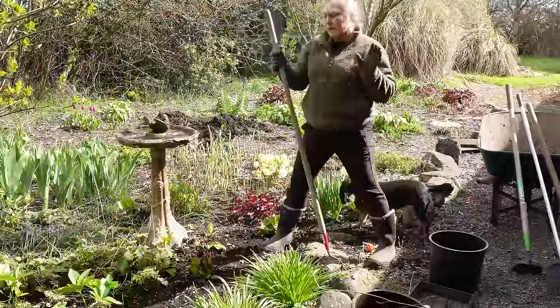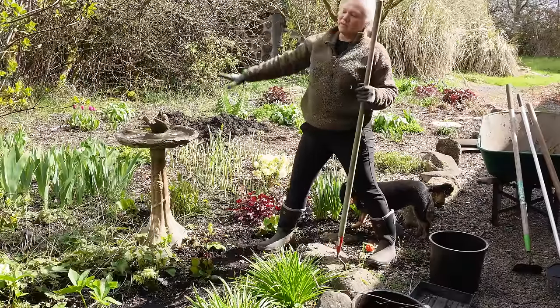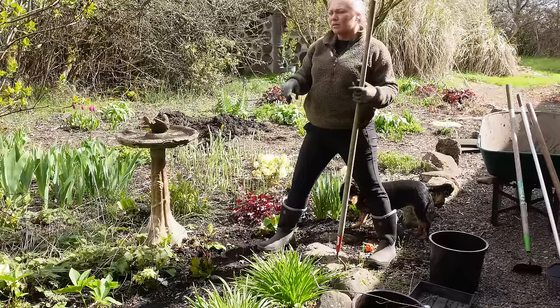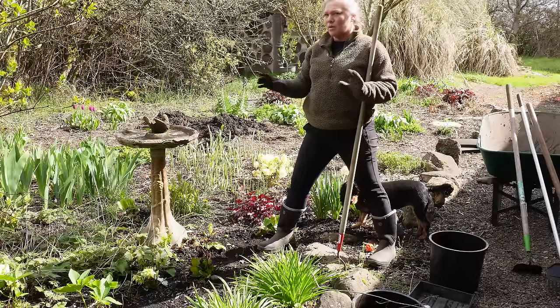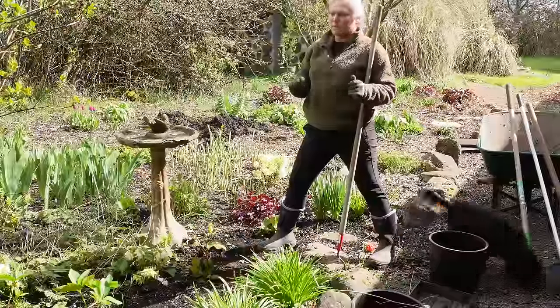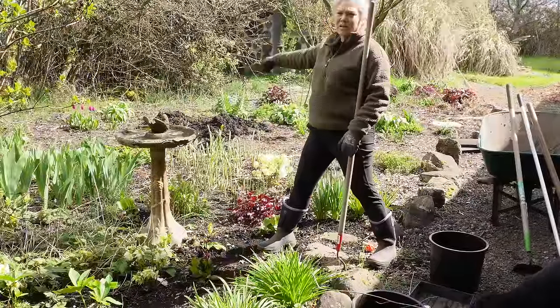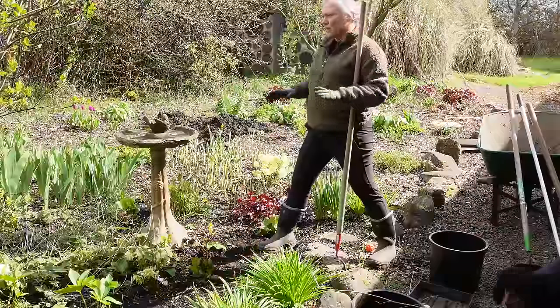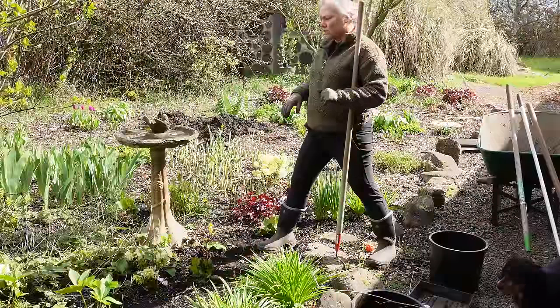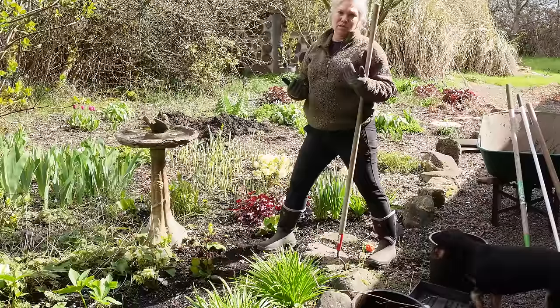I have a few plans for this garden today. I want to try and get this weeded up. And I don't know if you watched my video on dividing hostas. I divided a whole bunch of hostas earlier this winter, and I'm going to put a hosta garden out here. We had about 20-ish hostas that we divided. I'm going to try and get them in the ground because they're already starting to push through.